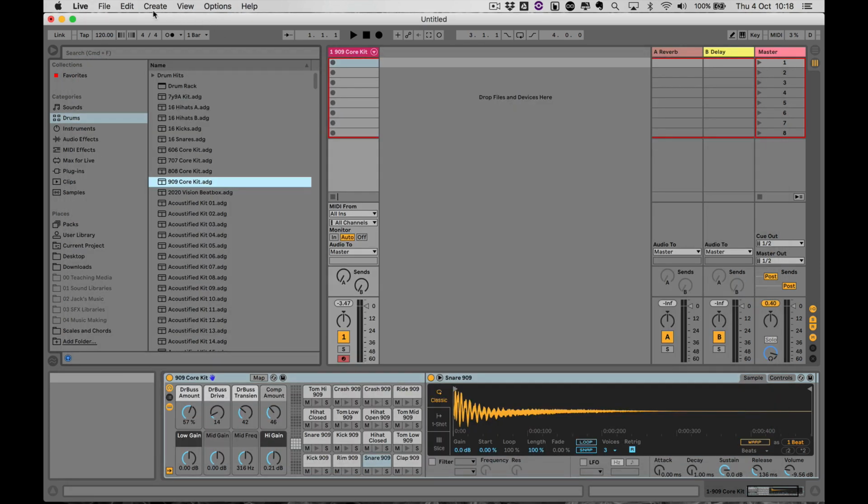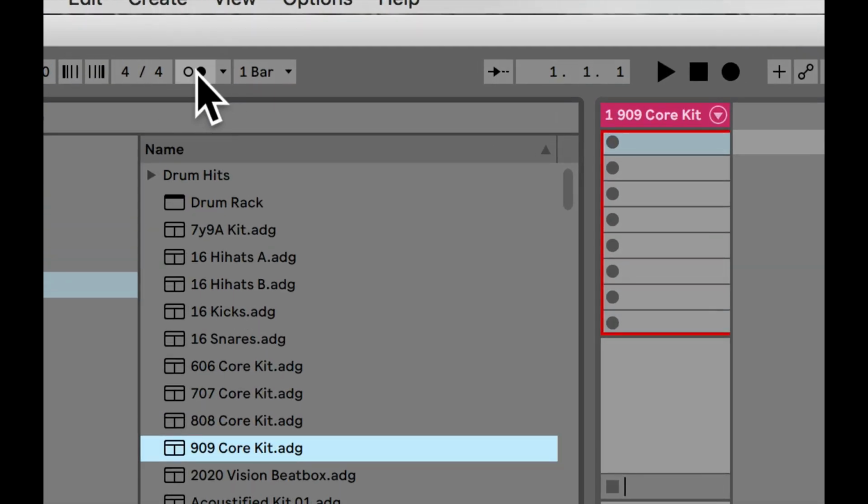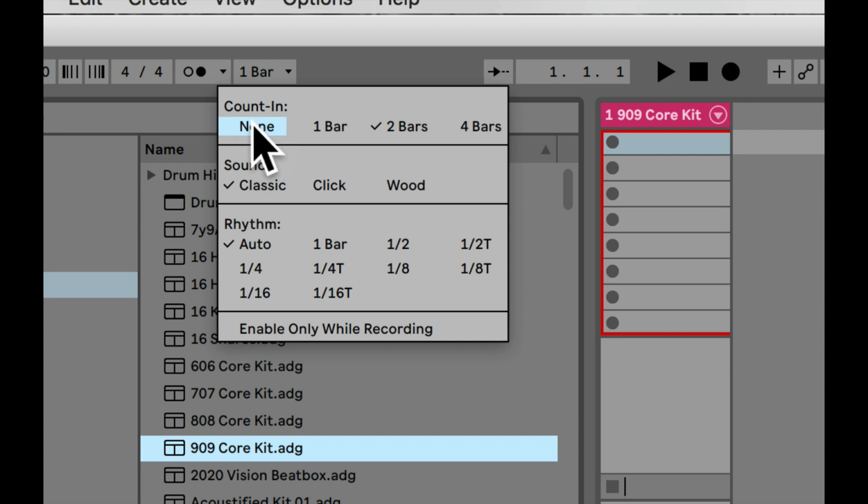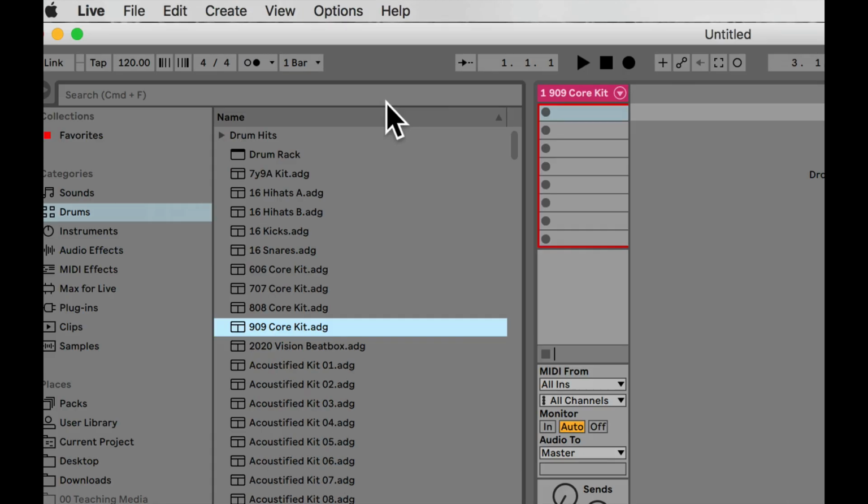If we go back to the main Live display, this thing here, does anyone know what that is? That icon there? Kira or Kelsey, if you've used this before? Not quite. It's the metronome, yeah, absolutely. Okay, so you can turn the metronome on or off in Live there. To the right, that little drop-down arrow, you can set how long your count in is. Mine's on 2 bars at the minute.